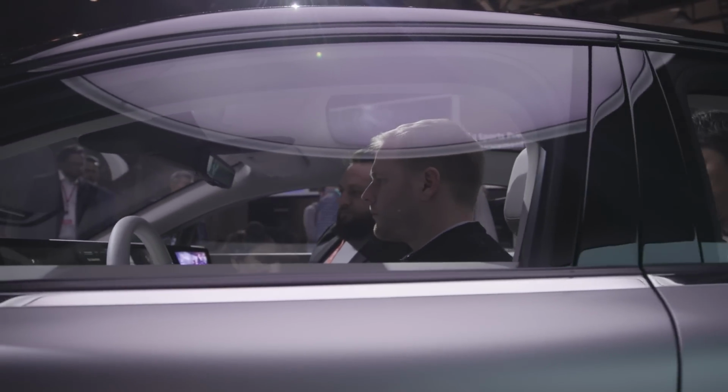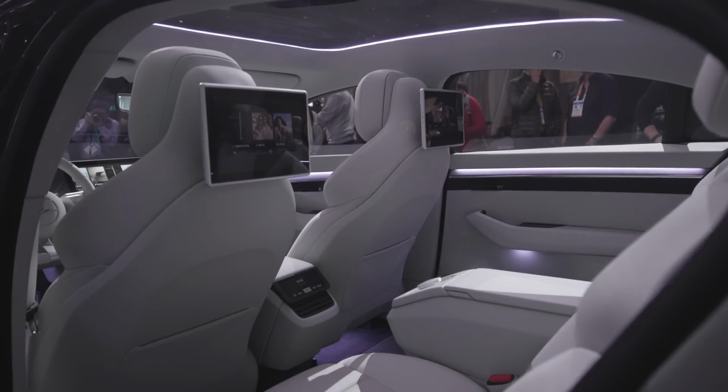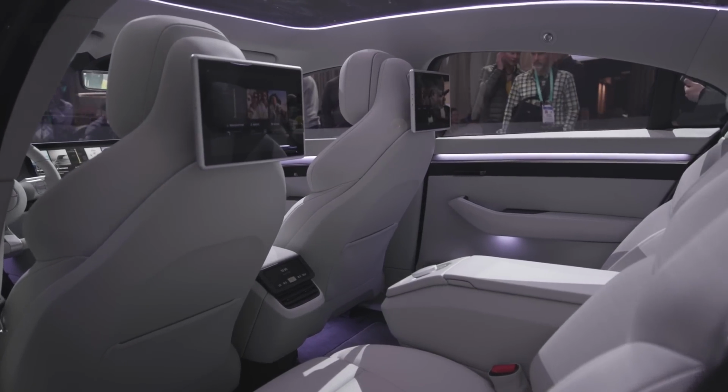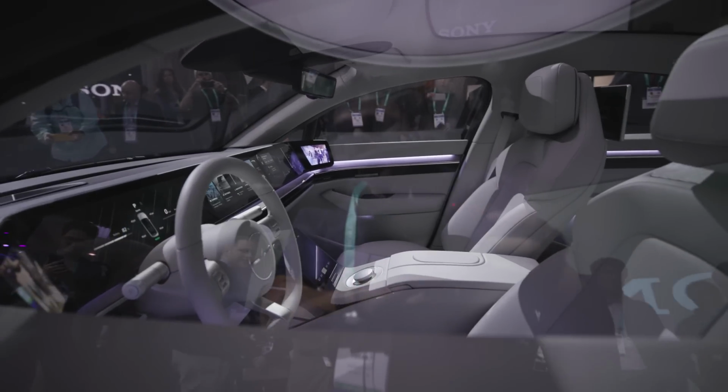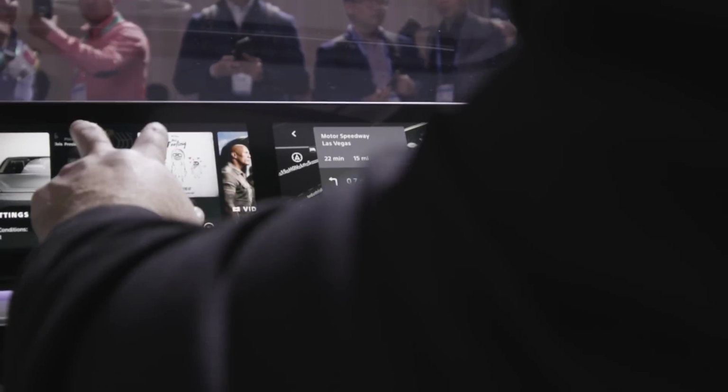That's not the only thing you can play back on the hub. There's a whole array of multimedia features, whether that's watching Sony-branded movies, listening to Sony-owned music artists. There's even a games tab, but that doesn't quite work at this early stage. And the system inside this prototype also has hooks into 5G, meaning you should be able to stream any movie you'd like to watch or listen to any music you'd want to listen to just straight from the car without having to download ahead of time.